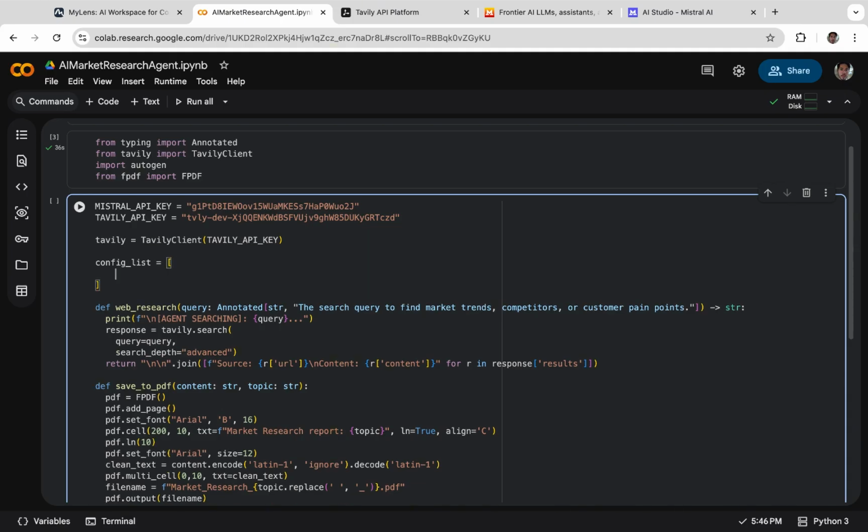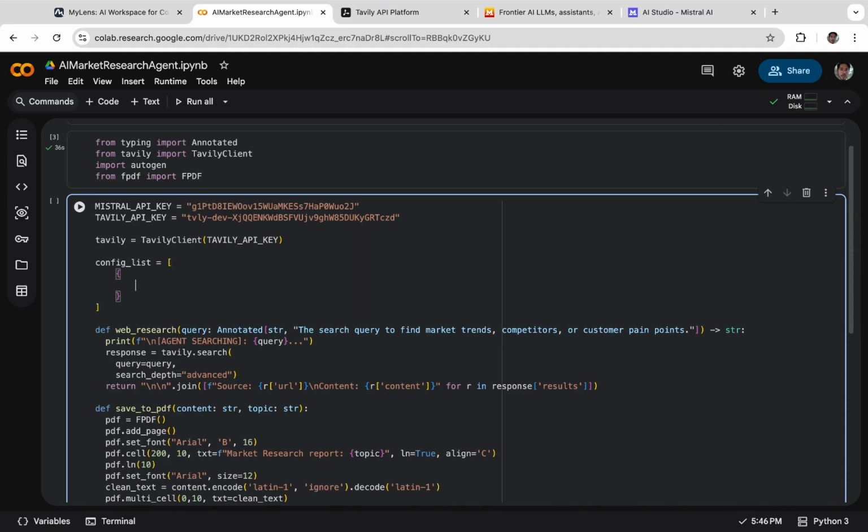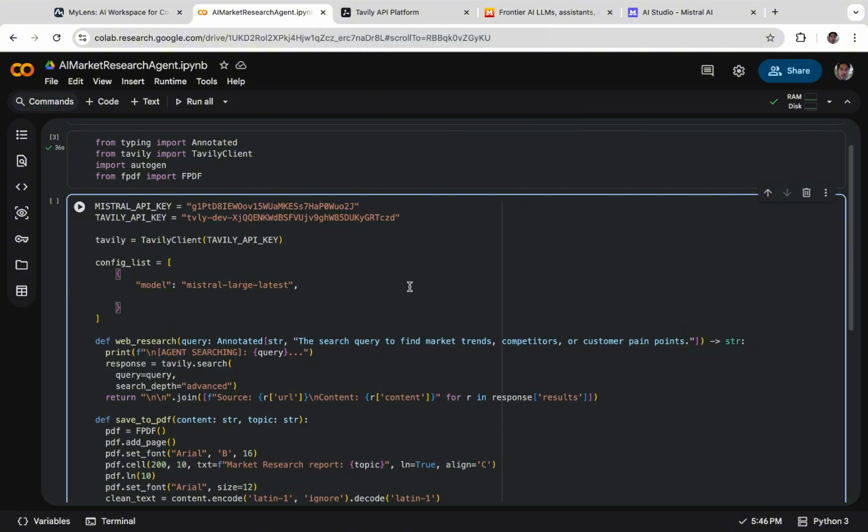Okay, let's create a bracket. For the model, we are going to use Mistral large latest. If I'm not mistaken, this is the latest model from Mistral AI. Next, we are going to set the API key. Let's copy and paste this Mistral API key and put it here.